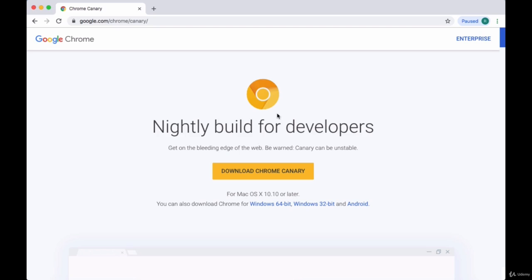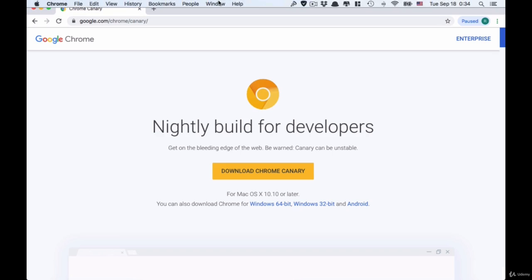Throughout the course of creating our app, we're going to be working with a couple of browser extensions that will make doing things like debugging and looking at state and props a lot easier. And these are the React and Redux dev tools. They're available to anyone using either Chrome or Firefox browsers. And right now I'm going to show you how to install both of these extensions if you're using Chrome. And this will work for Chrome Canary as well if you're using the developer version of Chrome like I am.